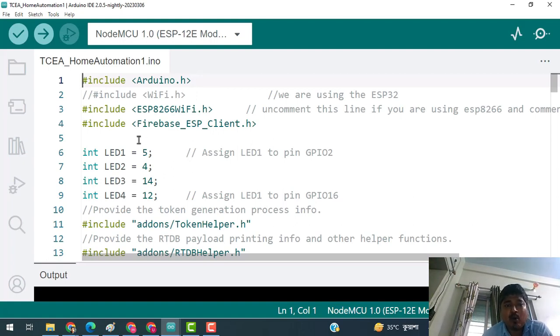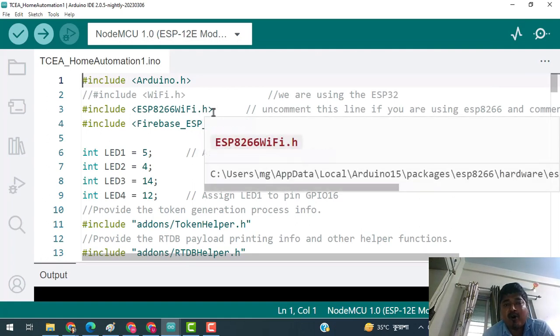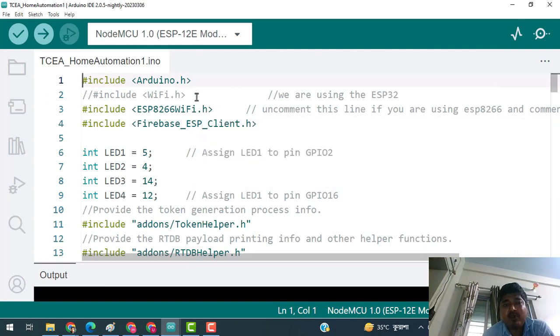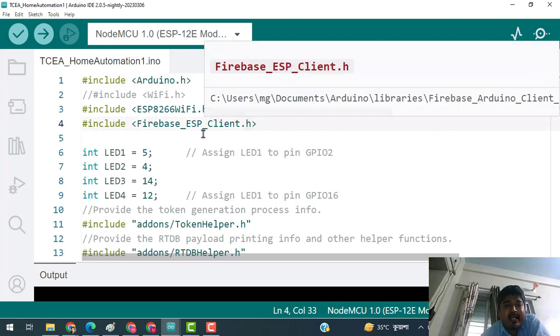I will share the code and the libraries also. First, the Arduino.h library is required. The ESP8266WiFi.h library is required for NodeMCU ESP8266. If we use ESP32, we will comment this out and uncomment the WiFi.h library. Then the Firebase ESP client library has to be downloaded.